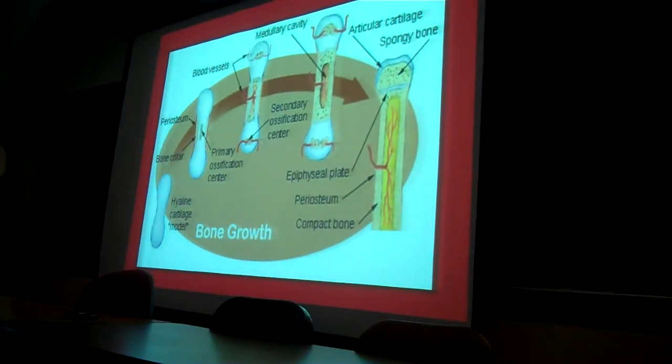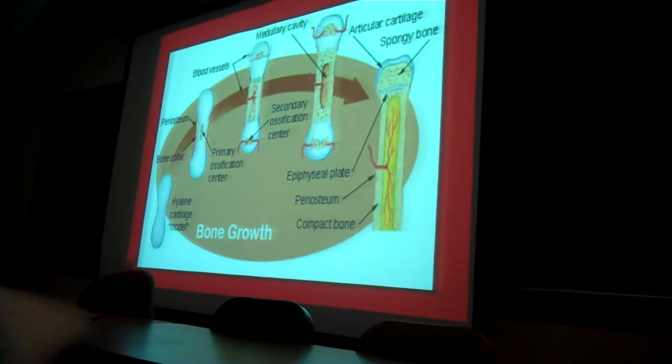I just want to point out some specific words that you should have in your word bank and understand what they are, okay? And this right here, we're talking about long bone development. But this could be a phalanges, short bone as well. But the tibia, fibula, femur, humerus, ulna, radius, this is how they develop.